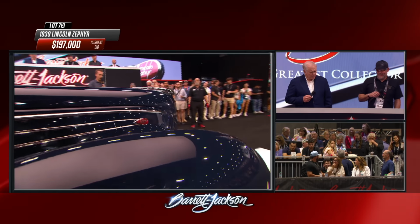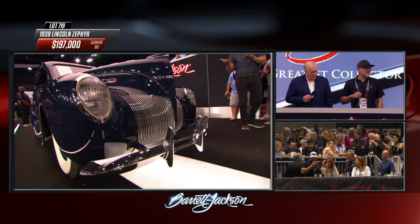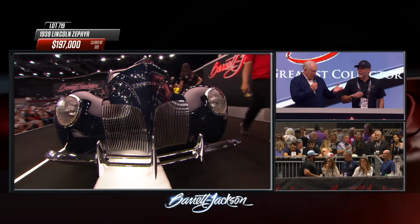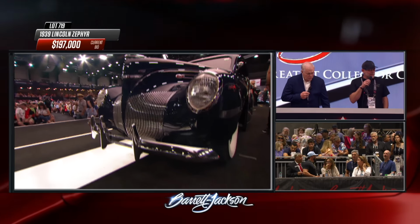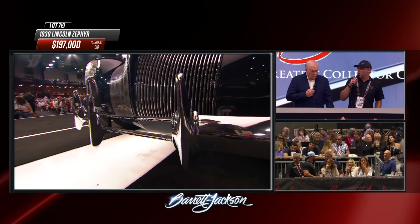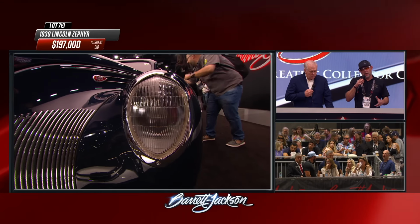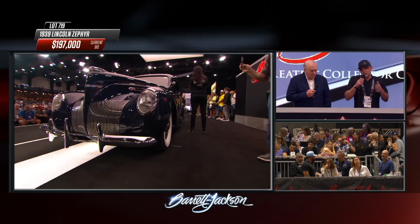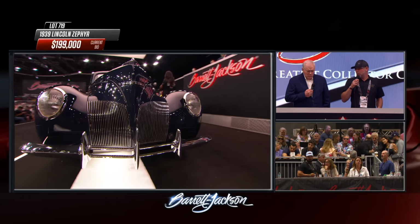And it's riding on air as well, adjustable to where you can raise it up to drive over speed bumps and everything else, but also gives it a really nice ride. Amazing feeling as far as it going down the road. And there's no mistaking the noise for anything else but a flathead engine. Just a great exhaust. Pay homage to the original design while adding my own touches to the car. I feel like maybe this is the way the car should have looked from the factory, but they weren't able to do it.